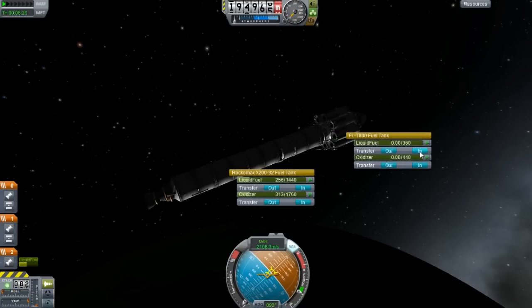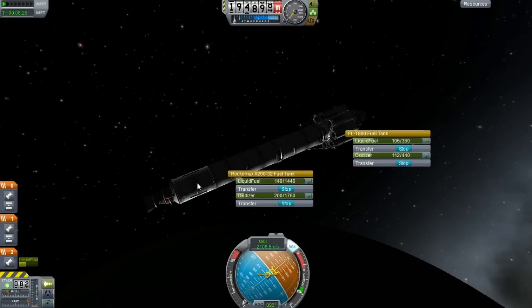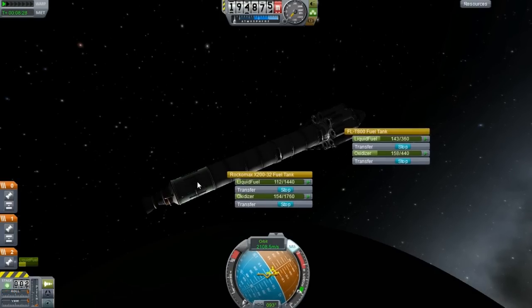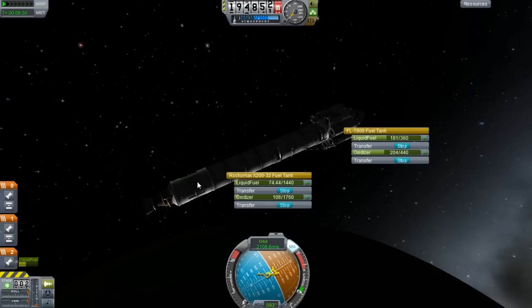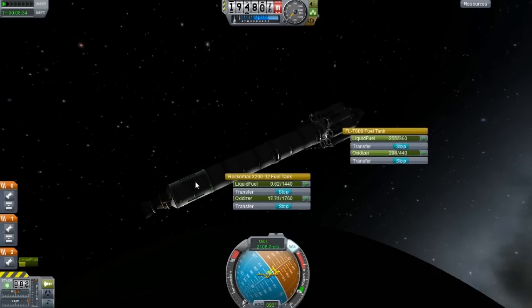Yes, I really feel that setting up around Ike, I believe it is, which is the moon of Duna, would be the better option, mostly because I want to be able to mine, and that's going to be my main mining spot, at least I hope.